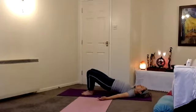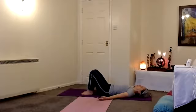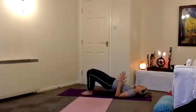And now when you are ready, exhale, and slowly roll down vertebra by vertebra, and last one, buttocks on the floor. And now here, the arms are changing, and this time, rub the arms, elbows on the floor, and palms facing each other, but elbows close to the body. And again, inhale, exhale, and engage the belly, and inhale all the way up, slowly vertebra by vertebra, and come to bridge. And keep breathing. You can use the elbows as an anchor point. And notice this time maybe it's much easier. And keep breathing.